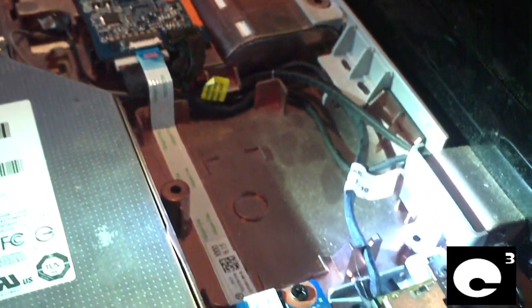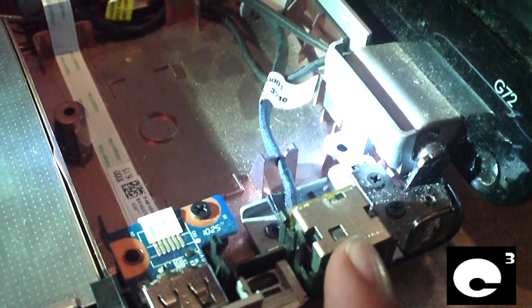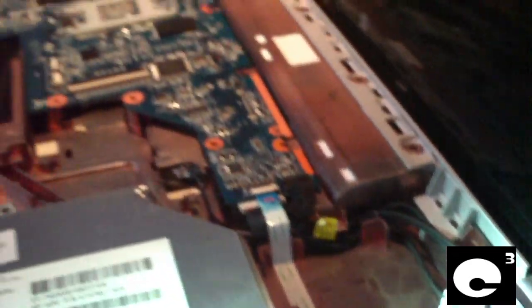Okay, motherboard's now installed, and I went ahead and installed the new power jack and glued it in place because, like I was saying, the plastic around here was broken when the old power jack got broke, so I had to glue it in place so it would stay where it's supposed to be. Now it's just a matter of putting this thing back together.